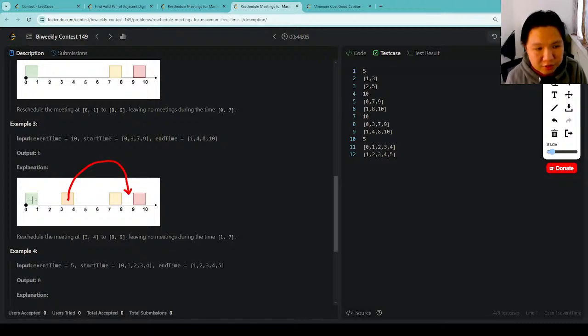So let's say you have, between this green and this yellow block, this pink block, and you want to move it somewhere else. First, you need to check that there is a space for you to move, right? If it was continuous all the way here, if the third block is this whole thing, then you cannot move because there's no more space. First, check, is there a space? If there's space to move it somewhere else, then move it. And what is the remaining contiguous free time after you move it? So this one actually I think is a little bit easier.